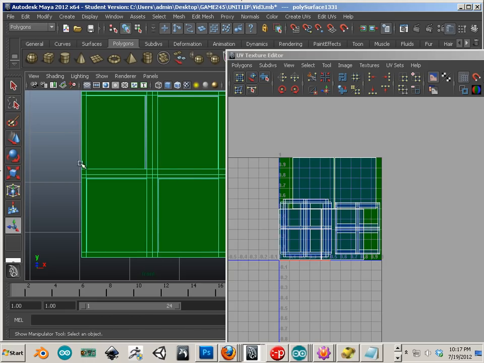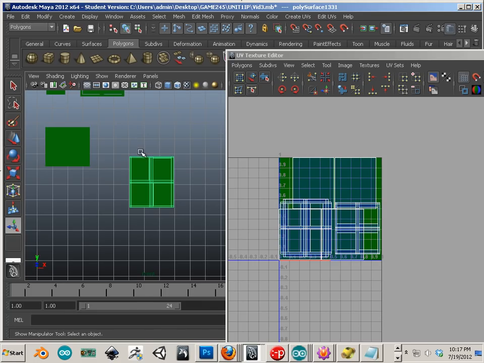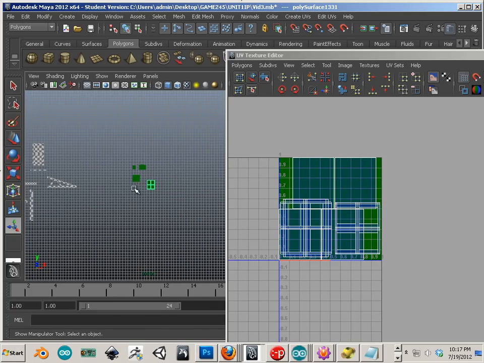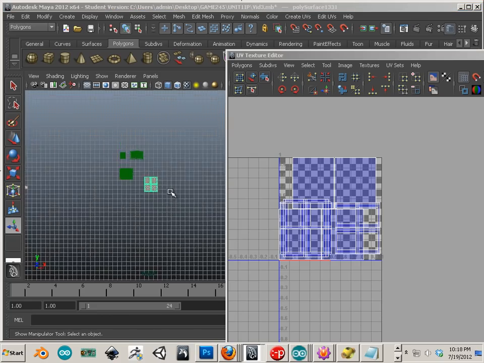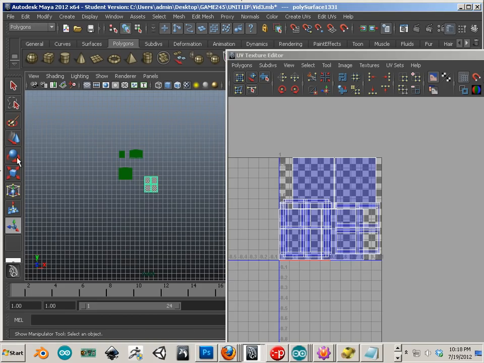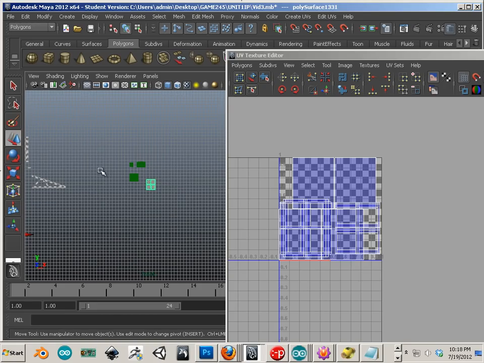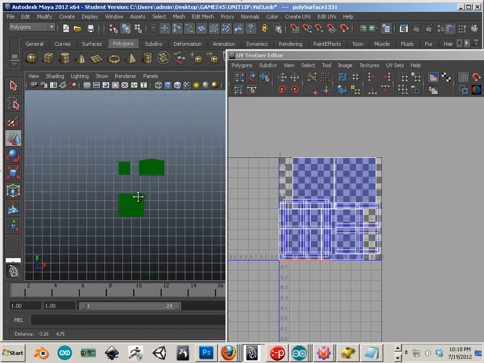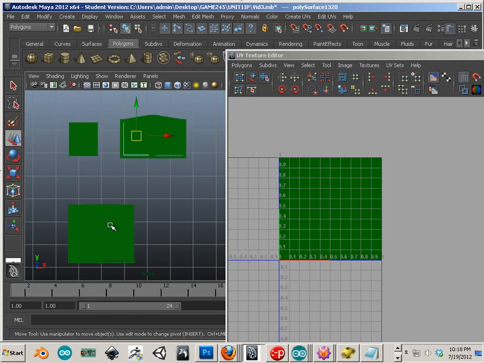Now that fights all the other rules I showed you, the fact that it has overlap. Again, it's because there's going to be 2 different materials, 2 different textures on this one window. That's why we do that. Okay, so all the windows are treated the very same way. That one's the most complex one because it has 4 panes of glass. These have a lot less.